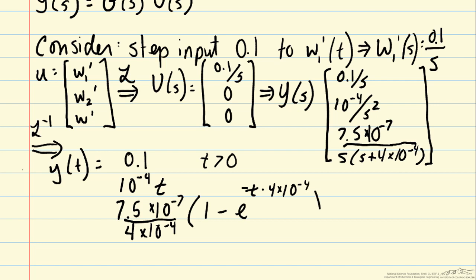In an earlier video, we wrote this as t over 2500 and viewed that as the time constant. So either one is equally applicable. But here we've gotten the solution for all three of our measurements: W1, the disturbance variable, as well as the volume in the tank and the mass fraction of the tank in deviation variables. And we've done that using a single matrix equation.